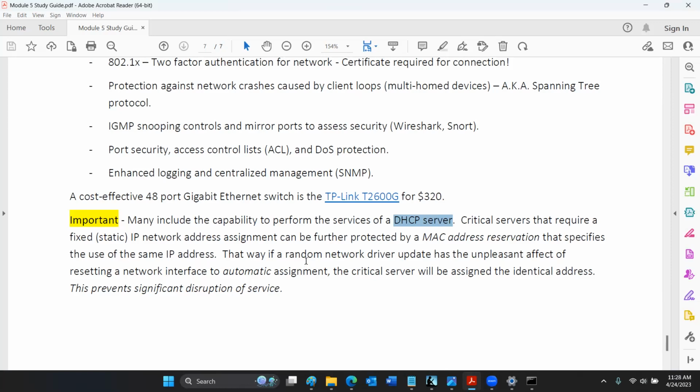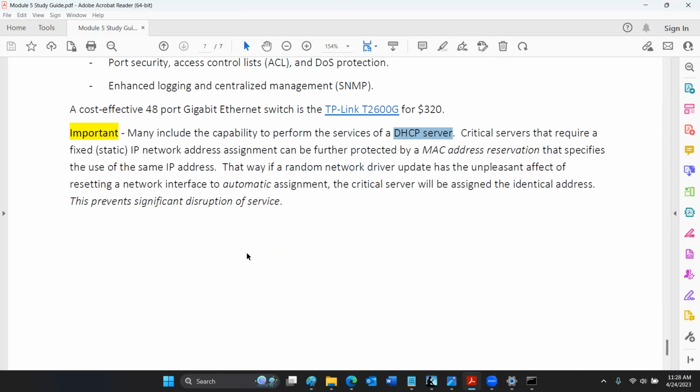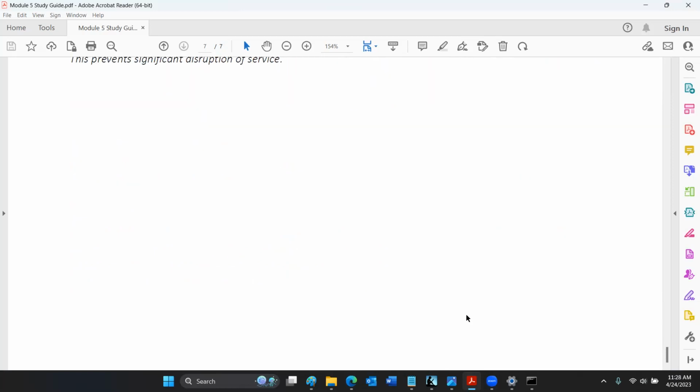So you can lock down what your clients are getting. They can't get a fake DNS server. They can't be redirected to an imposter DNS server or a malicious DNS server. So this is part of what we call defense in depth.